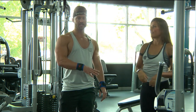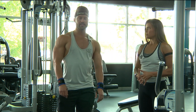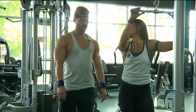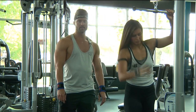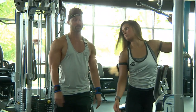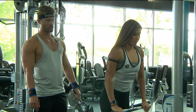Okay, so you got 2 more sets here. Again, total of 4 sets, 30 seconds in between sets is key for this one. 30 seconds between even these sets? Yep. BFR can be trained 2 times per week. I'll typically do it 1 time per week. Here we go. Just got 2 more sets here.